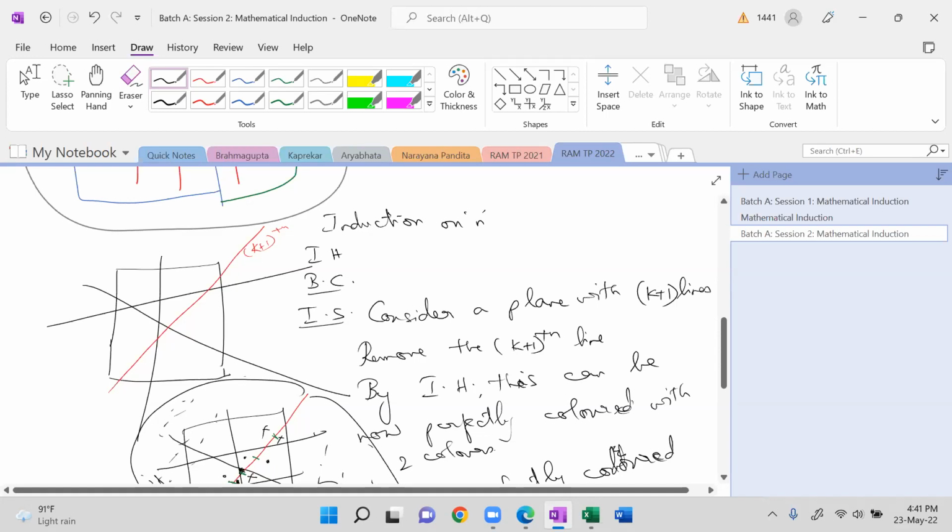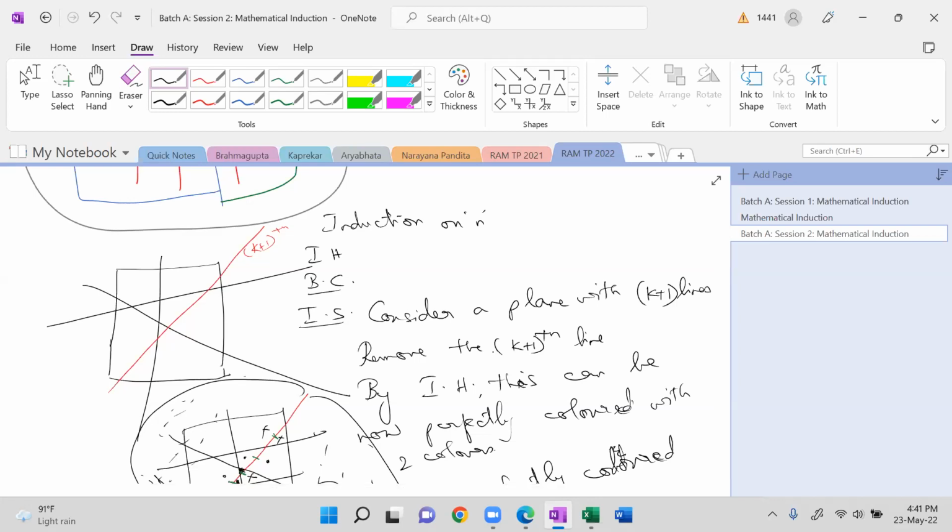Okay, sir. So if we are able to prove the induction step using the induction hypothesis, we have established that cause and effect relationship. And because of that cause and effect relationship, you can trace back and say that it went all the way back to 1 or the base case. Then you can trace it forward. You can say that it goes all the way up to n.